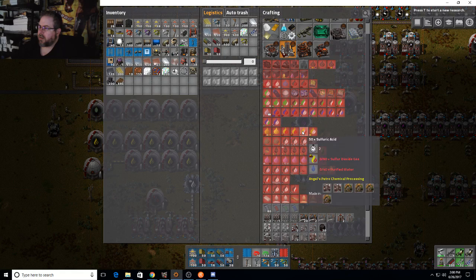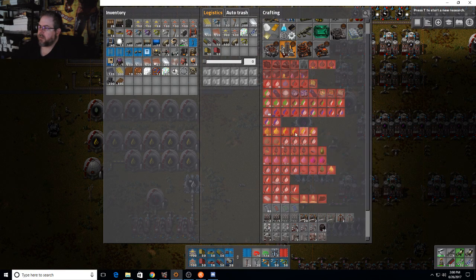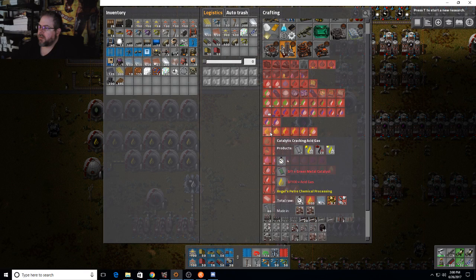Can we make fluoride? No. So we can turn, with aluminum, raw aluminum and raw silver, we can turn it into stuff.